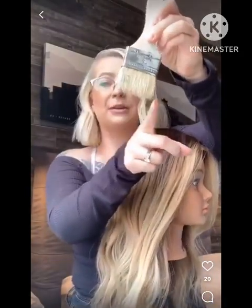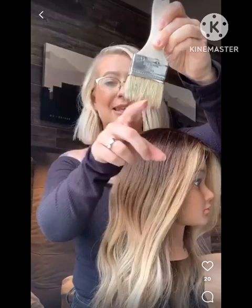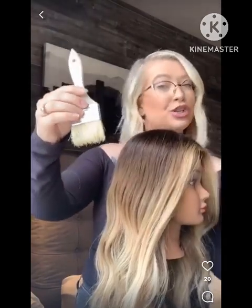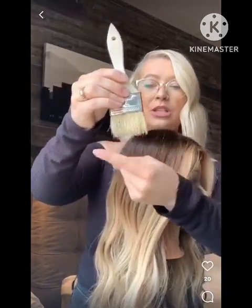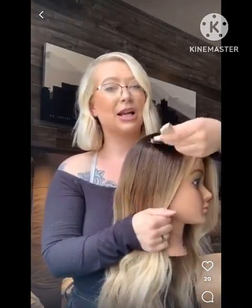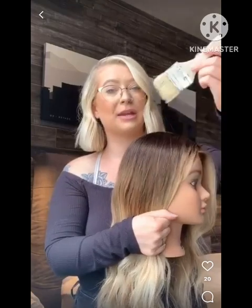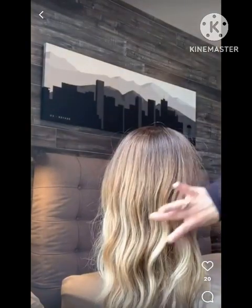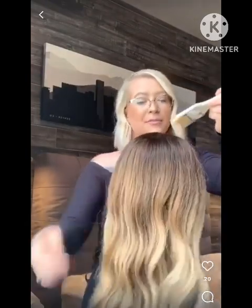These little fluffy parts that start to loosen up at the end here, I love that because it doesn't have the full amount of density in the color brush like traditional color brushes do. So it's going to have that little feathering at the end here. When you're applying that color and you're swiping down, you want to start to swipe and flick, and that's going to give you your kind of airbrush technique. So I'm going to show you on the side so you guys can see what I'm doing with that motion here. I'm going to start off in the front.